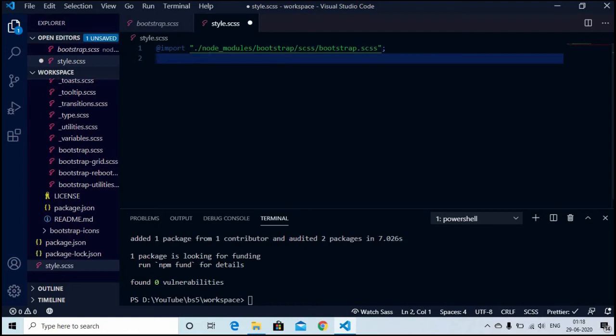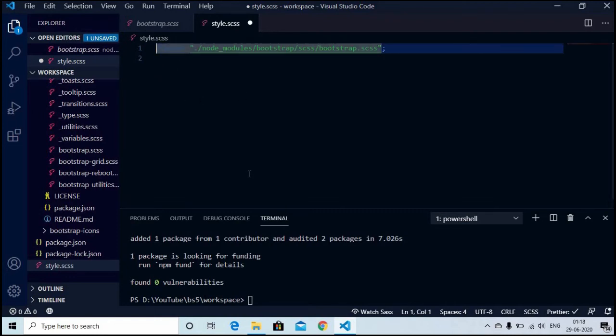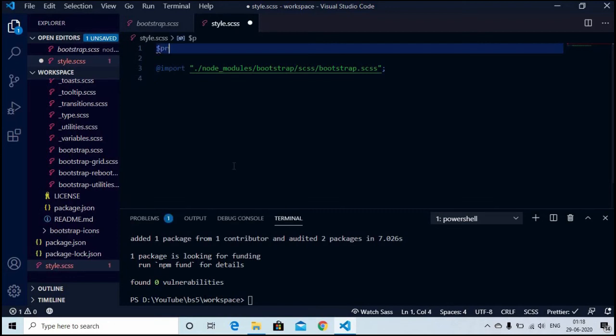If you did include here, it would just tell you that it needed a SASS file, but it didn't actually tell you that include. You don't have to use include. So we used import and brought that file in. Now, just like here I would use primary color, so I will set primary color. It is a Bootstrap variable which we are modifying here. Primary. Okay, so let's just not modify anything for now.